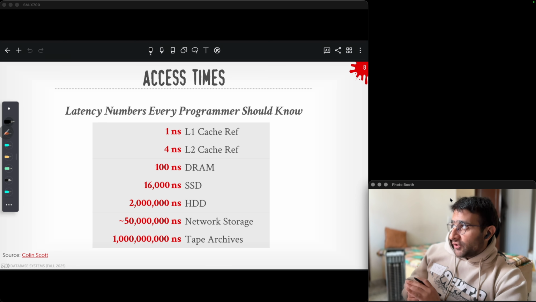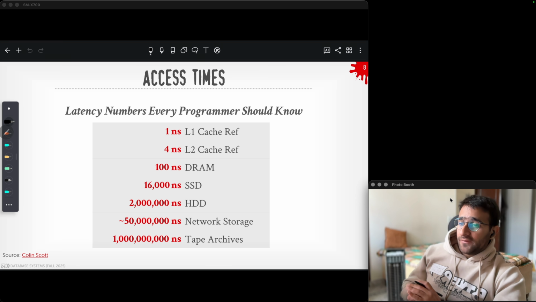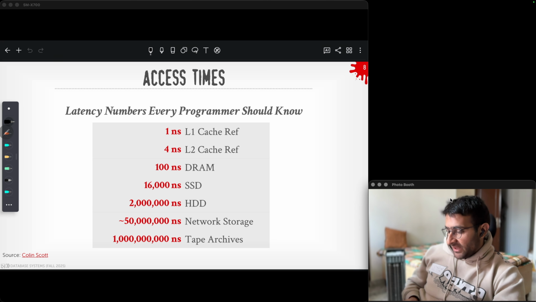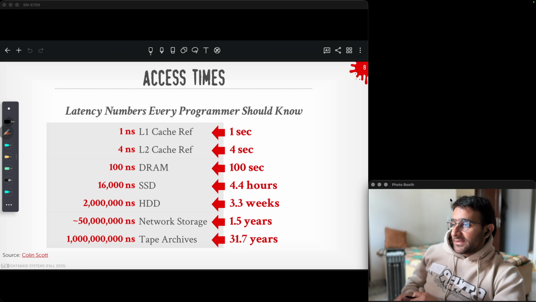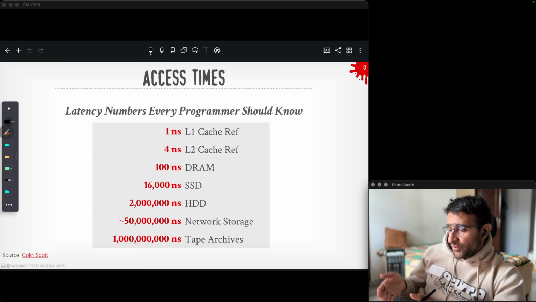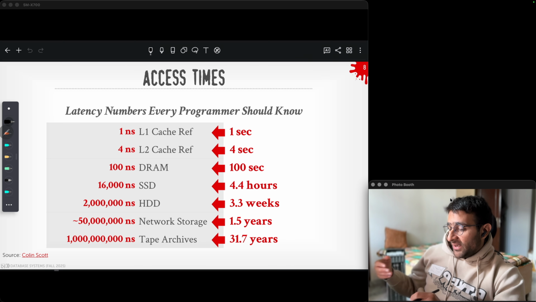For the human brain, thinking about nanoseconds is a bit difficult. So what Andy did was convert that to seconds, to scale it out so our brains can comprehend what it means. If I look at this diagram, 100 nanoseconds is not much for me, so my brain thinks reading from the DRAM is cheap. But when I convert it to seconds, reading from the DRAM is 100 nanoseconds, which is approximately 100 seconds.